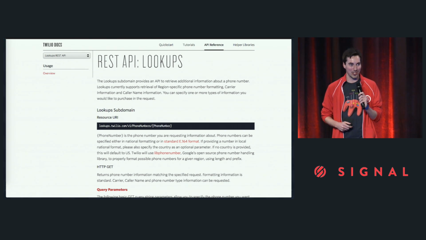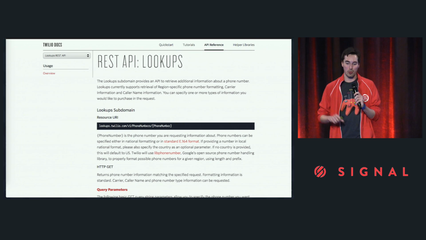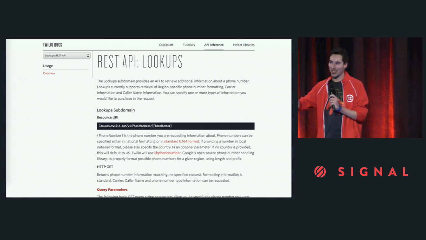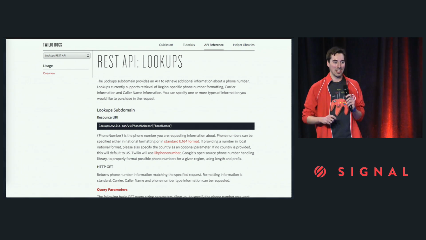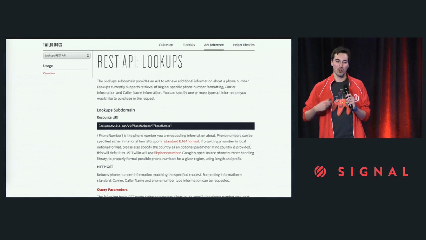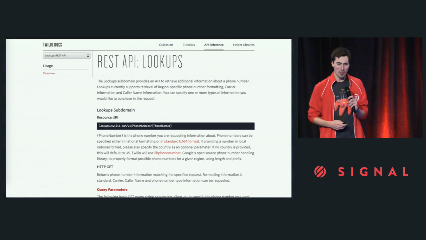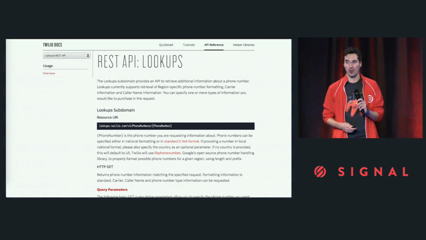And we got a little bit better on this one. This is our REST API lookups page. We have some code there above the fold, but it's just the endpoint of the API, which is not especially helpful because we normally try to steer developers towards using our helper libraries. Let's take a more interesting detour now.